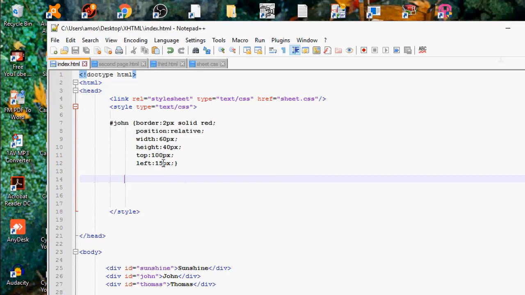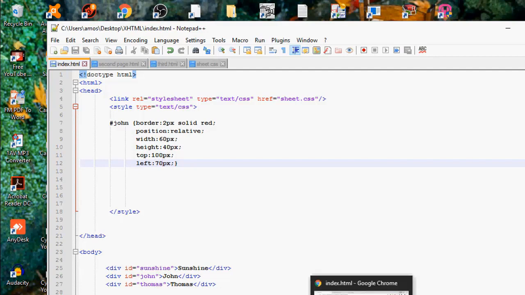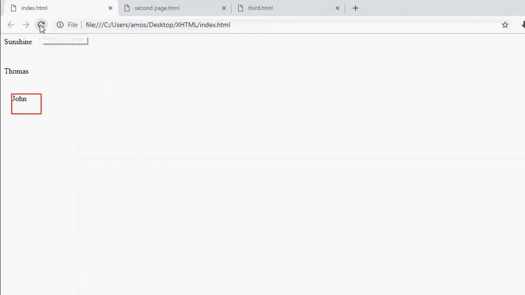We're using relative position now. Let's say left 70px, and let's save and refresh to see what we have done. It has moved towards the right.